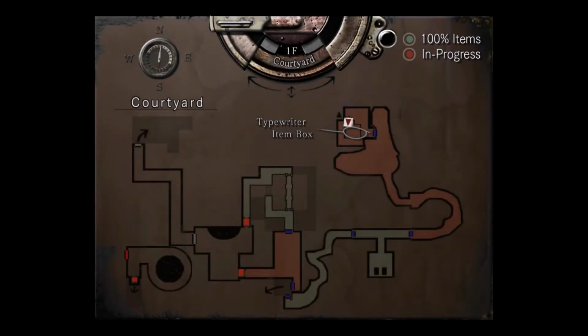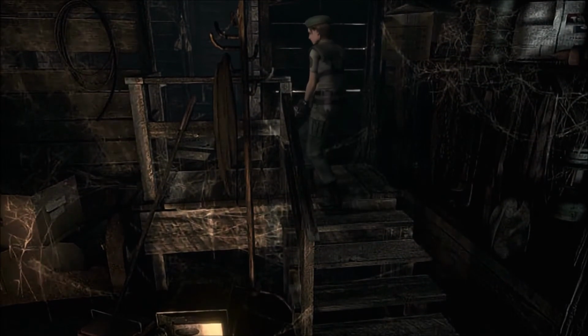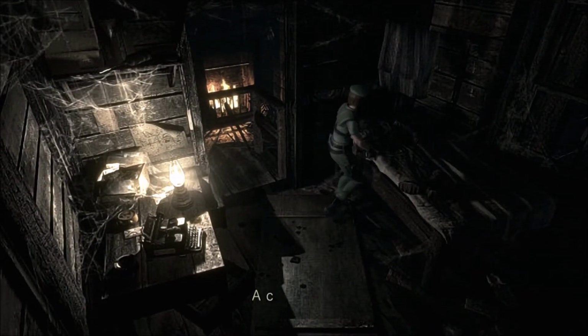Oh, there we go. Nice. That's a lot of courtyard. That courtyard's about as big as the mansion. We've covered most of it though. Yeah. Got the, good job, nice. You know me, I like looking at maps, so I'm glad to have that. The map king. Oh, yeah, there's our save point.